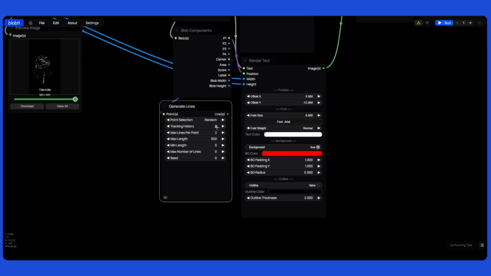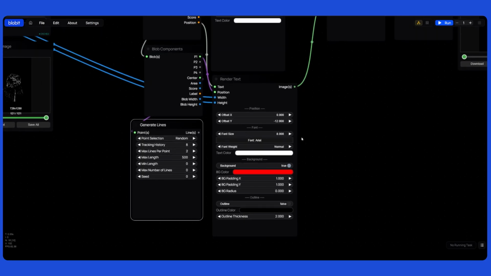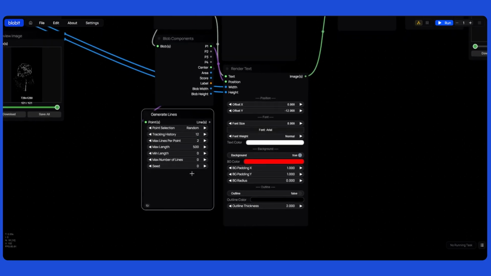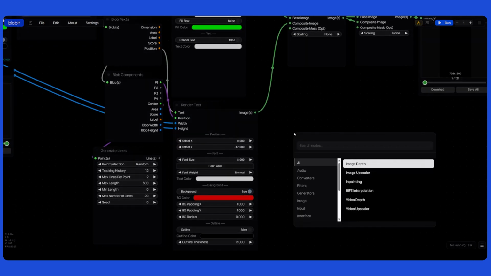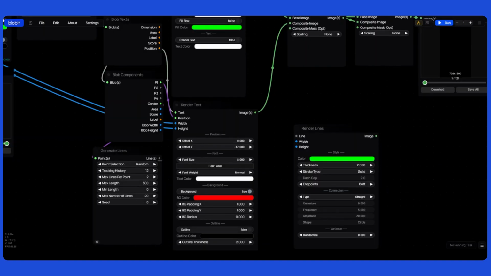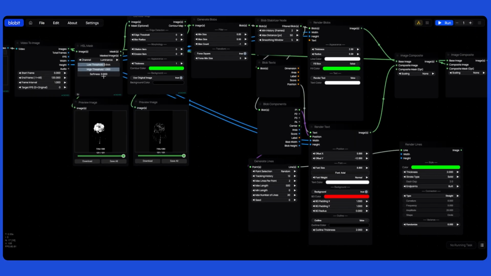I'm going to do tracking history of 8, just because otherwise we might not get a lot of lines. Or let's do 12. And max, I'm going to set this to 20, so it's not too over the top. And I'm going to do render lines, and that looks good. I'm going to put in the width and height as usual.